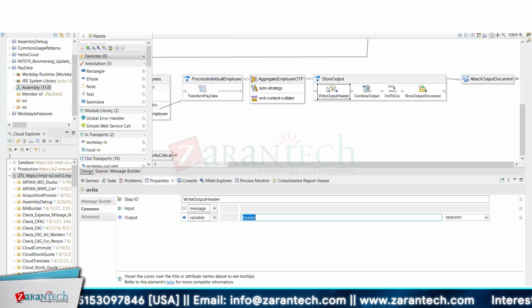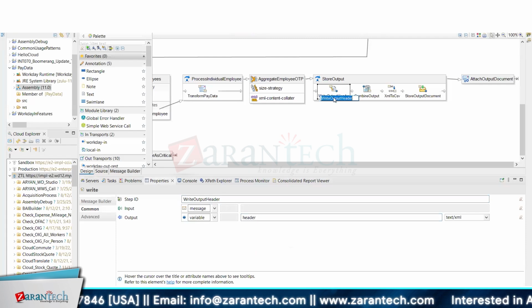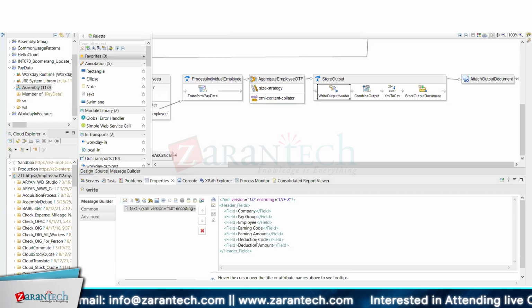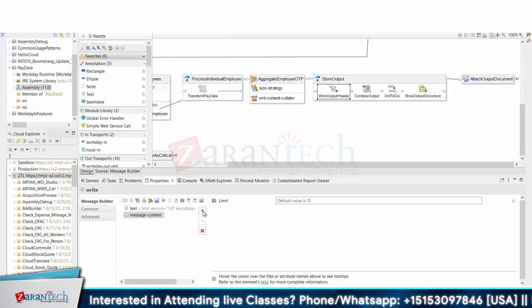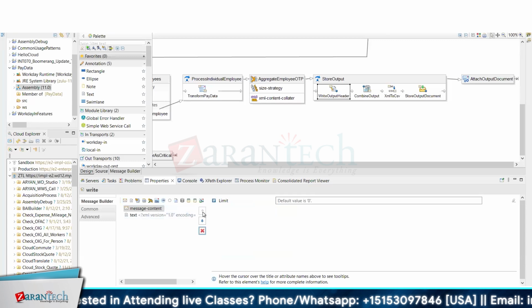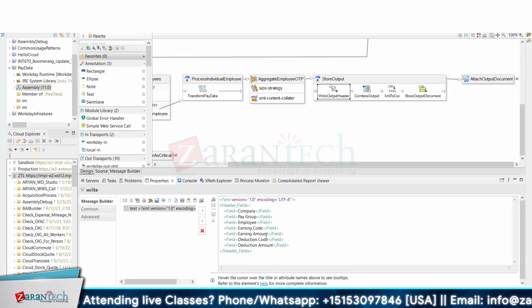Right, but now we are using a write component. Correct. So the input in write is not that input. Yes, that is fine, but you'll have to understand that this is a write component, and the input for this component would be anything you write on this. Okay. So if I use message in here, then only it will take the message from the assembly. Otherwise, it will take anything we write on the text component. Okay. So that's the first step.